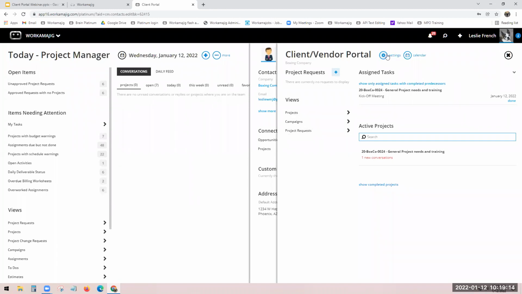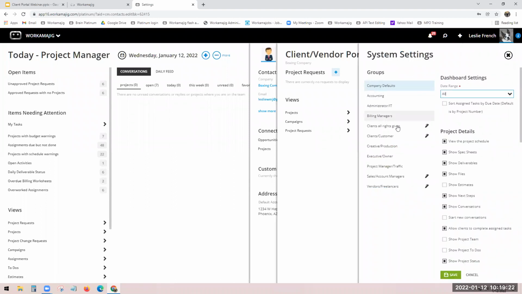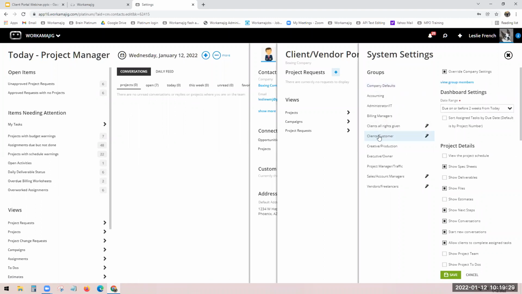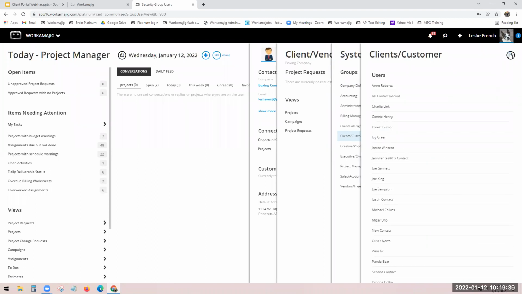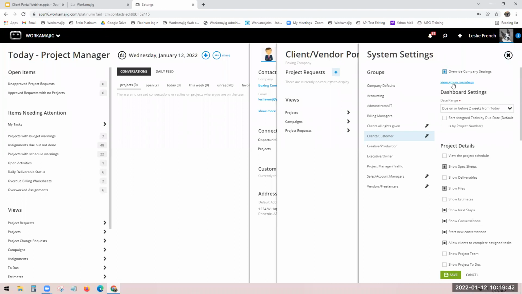Okay, and then we're going to click on settings. Joe King would see everything that you see here. The settings is going to give you the choice to modify, not the company default, please, but the client rights. Which client security group are you working with? You see, I have a pencil because I've modified mine. We would override it. And by the way, you can see who's in that security group, and I got a bunch of them. They don't all have access, but they all have maybe that security group in there.